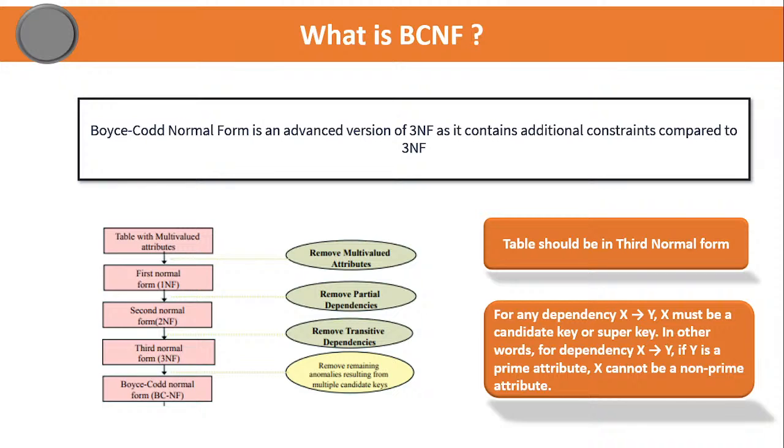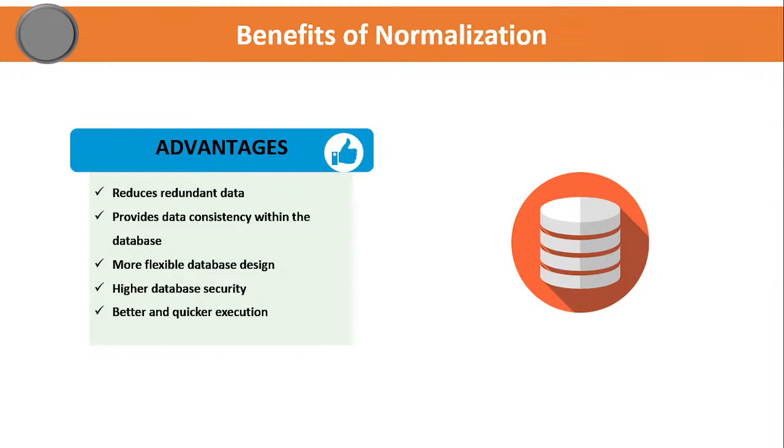Now in general, if a table is in third normal form, it would possibly be in BCNF, and similarly 4NF and 5NF as well. So we do not need much of BCNF. If we know what is exactly 1NF, 2NF and 3NF, we are good to go, which is more than sufficient for a beginner level. So that was all about the BCNF, guys, and that brings us to the end of today's session.